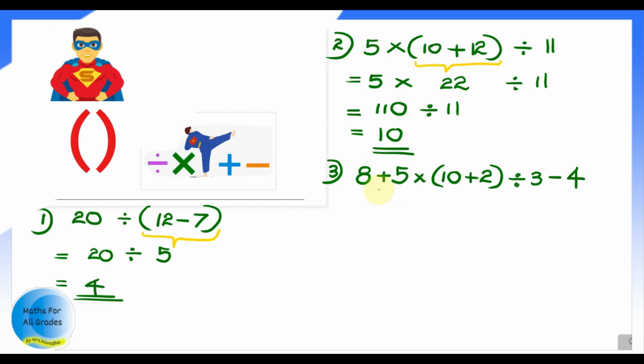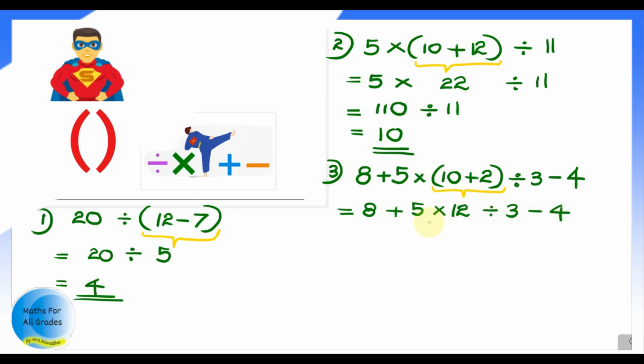Look at this question. You got addition, multiplication, brackets, and what's inside the bracket is addition again, division, subtraction. You got all 5 mathematical operations. First we go for the brackets. That means you have to add 10 plus 2. What is the answer? 12. And there is no need to put brackets for the 12 because you've done the calculation. Because you have solved what's inside the brackets. So there's no need to put brackets like this. Let's write down the rest of the question as it is.